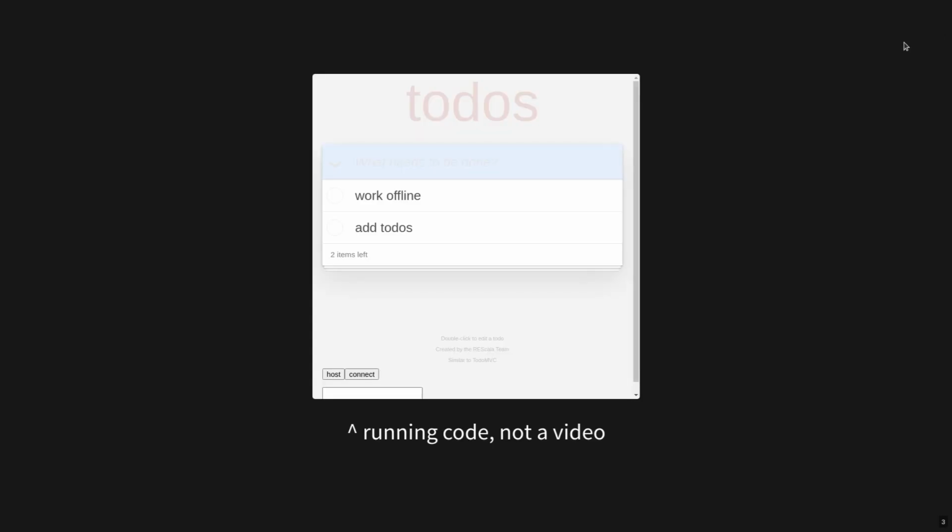This is the to-do case study, which is a community specification for what a typical interactive application looks like. It allows you to add new to-dos, change their state, and remove them again. In addition, our implementation allows you to connect this list of tasks to other devices, enabling a limited form of collaboration and distribution. I think all of you have seen this type of application before, have used it.